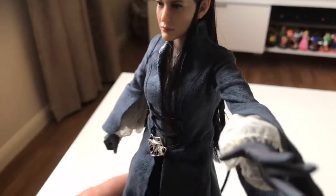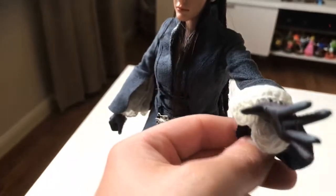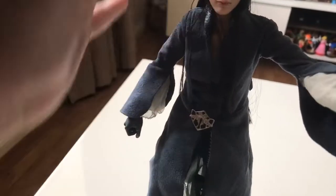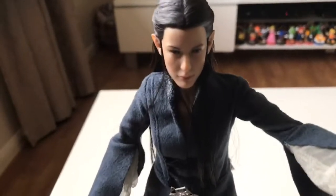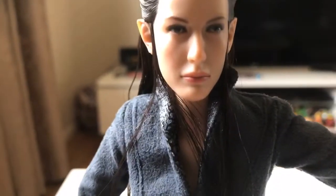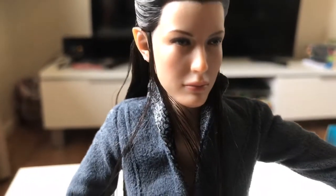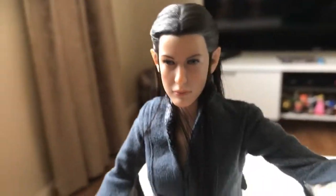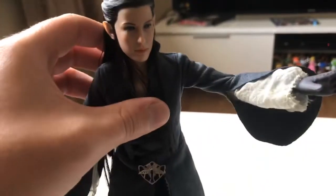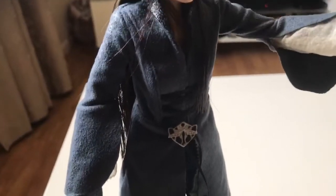Like I said, the outfit itself is quite delicate, and even with the arms, we can see that we get that very light fabric underneath again. And then you do have to be careful of the back section of the hair, as it does say that you can really mess up the hair by playing with those plastic sculpted bits at the back there, especially if you snap one off. But for the most part, you can definitely tell it's Liv Tyler, and you can definitely tell that it's Lady Arwen. Again, Asmus do outfits perfectly.